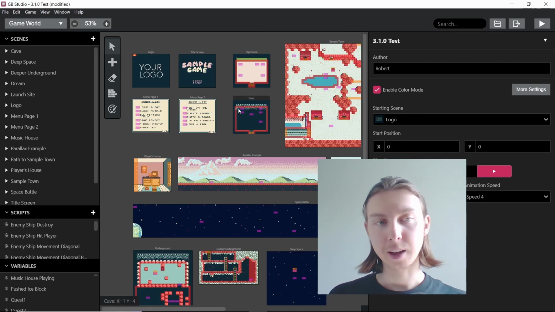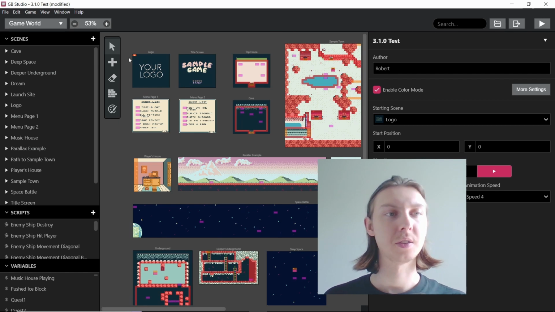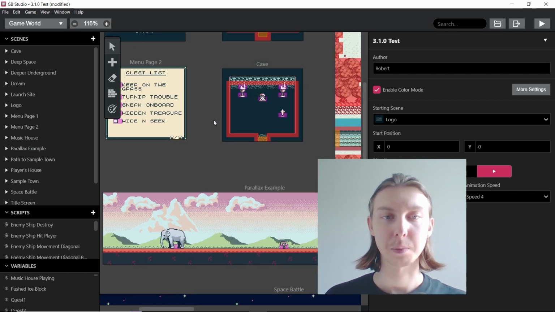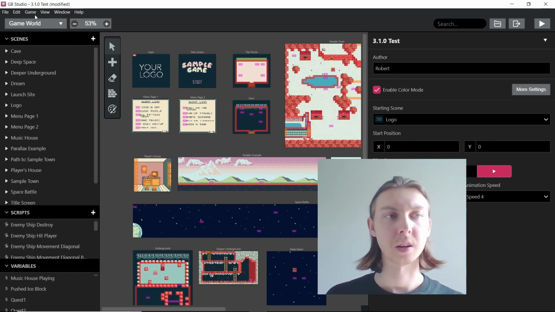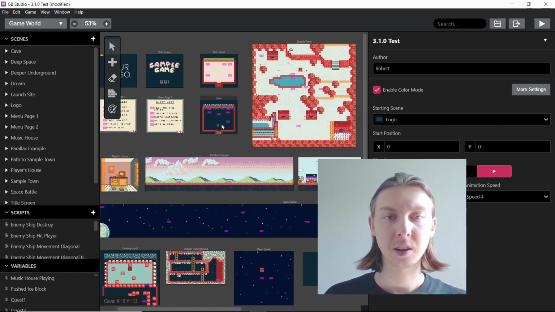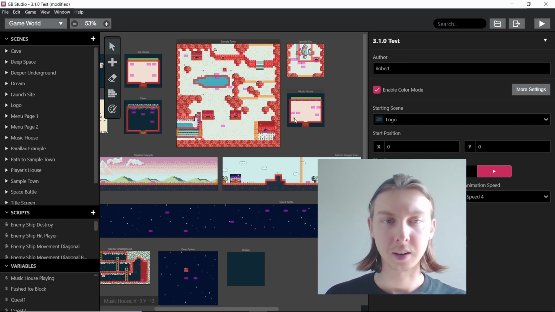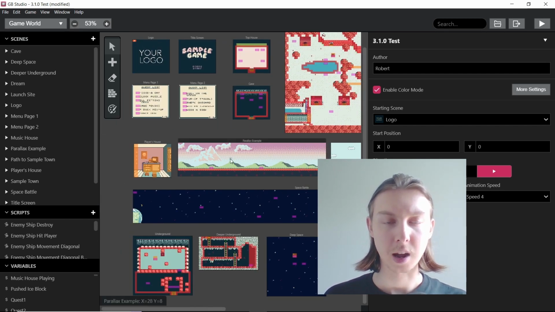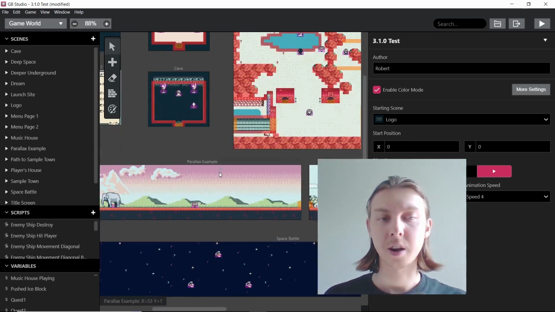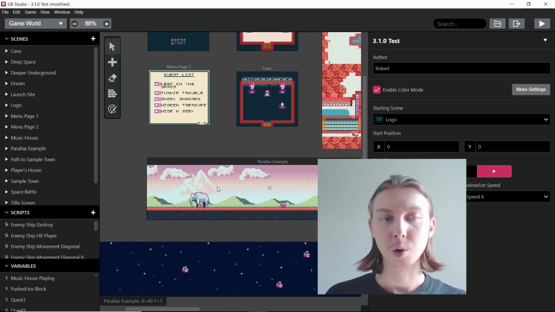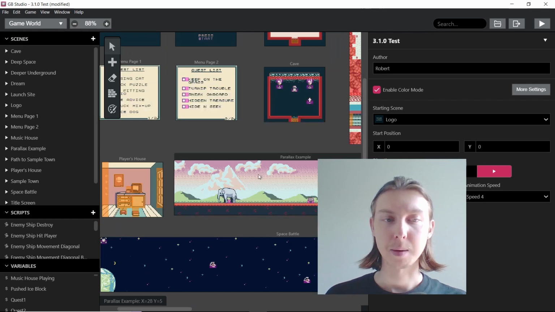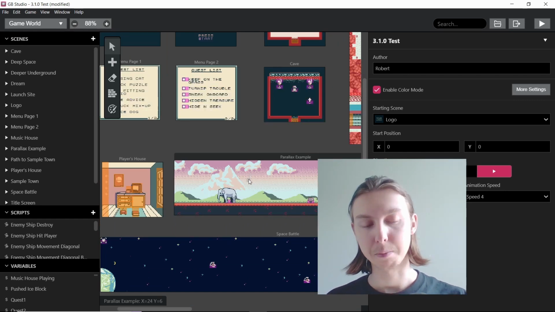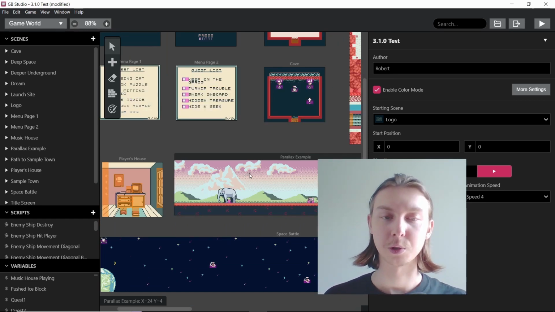When you download GB Studio, this is what the sample project looks like when you open it up. I'm obviously in dark mode, so it'd be lighter for you, and you can change it to dark mode in the settings up here. But as you can see, there are a lot of scenes that all have background art. In GB Studio, you can't edit or create the background art specifically, so you'd have to go into a program like GIMP or Paint or Photoshop to create the backgrounds.